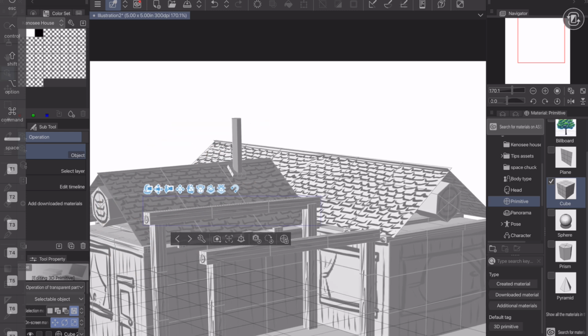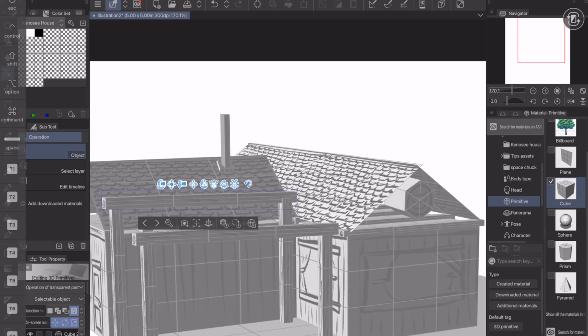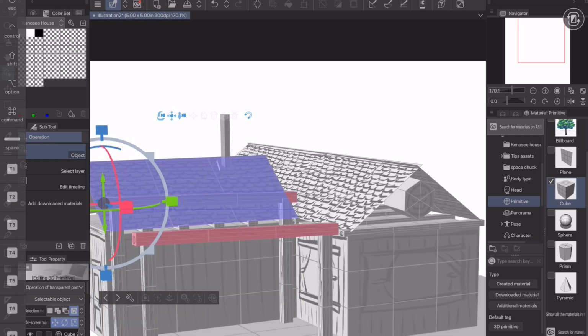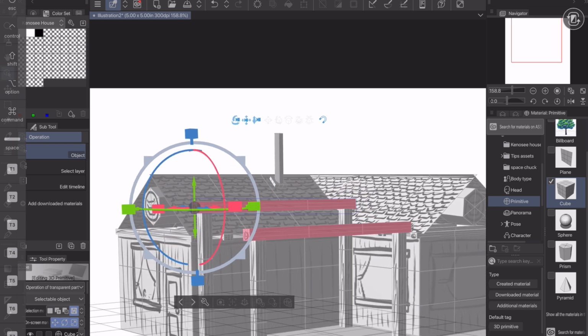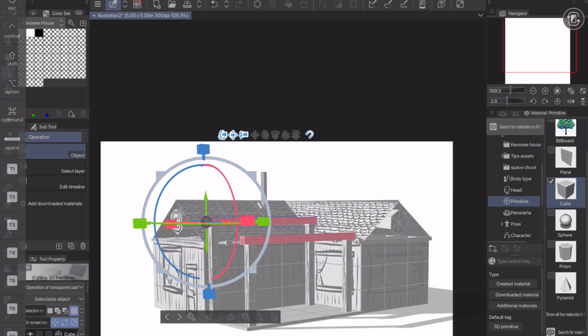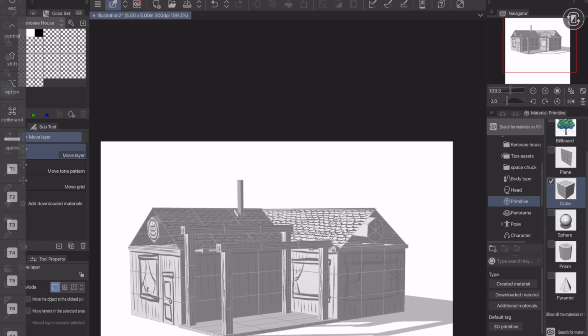Nice. Okay. They need to rotate this way a little bit. There we go. Okay. So that's actually looking like a fairly decent little cabin.